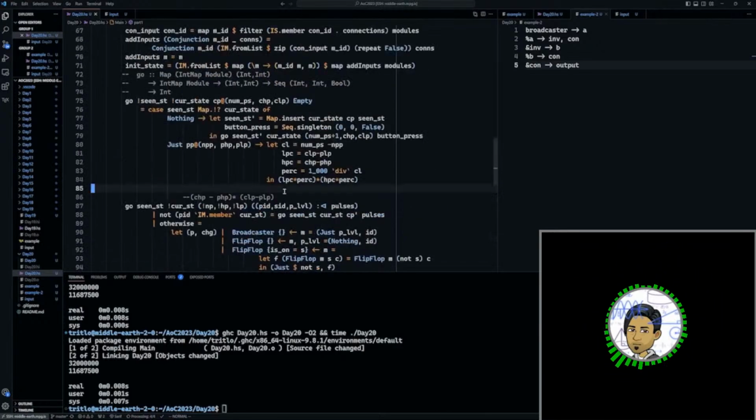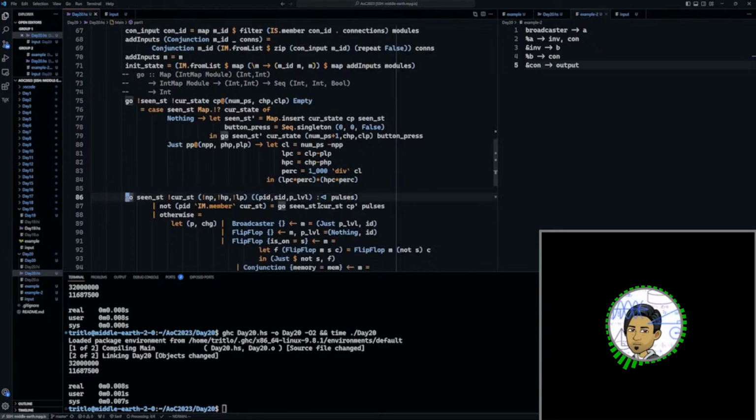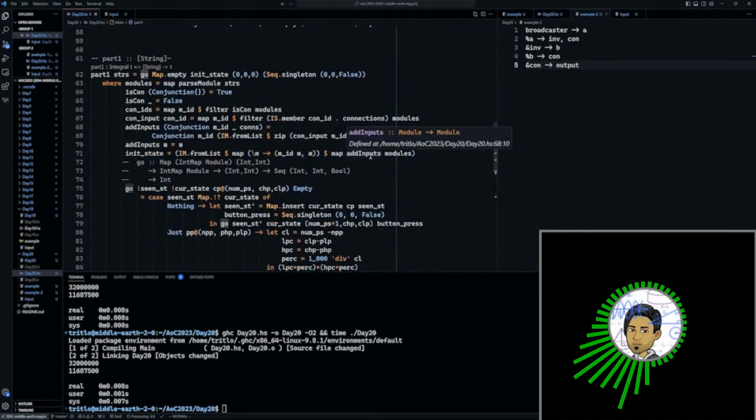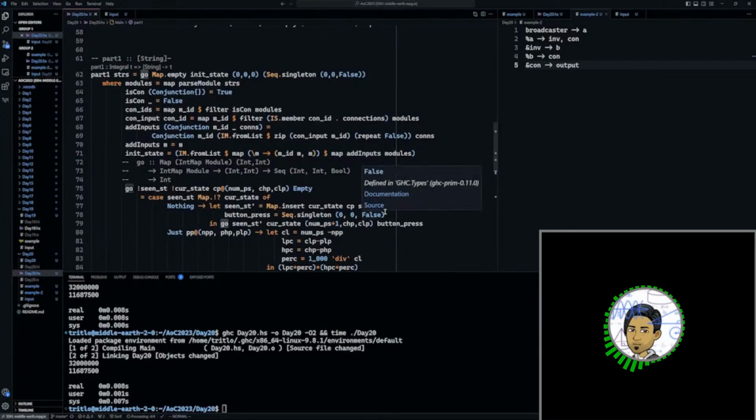Okay, now I want to change how the current state is. So now it's an int map of modules.